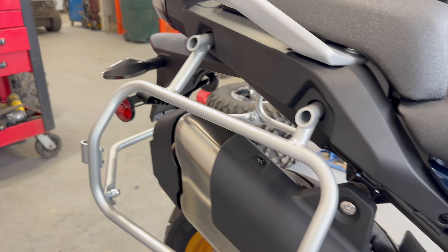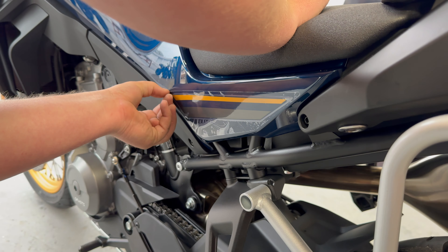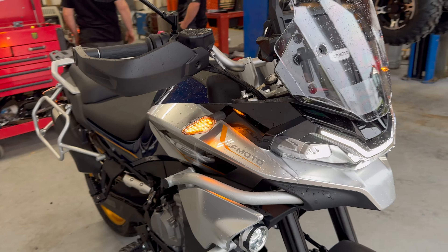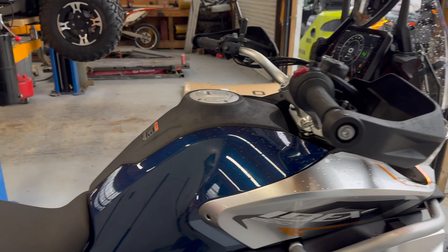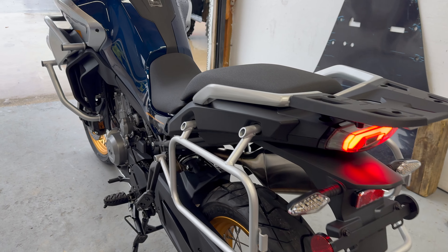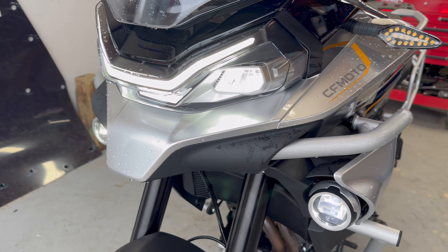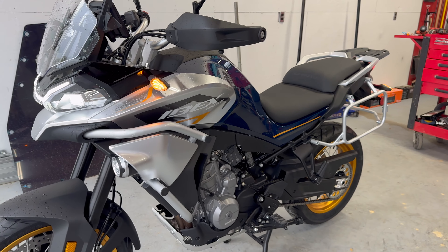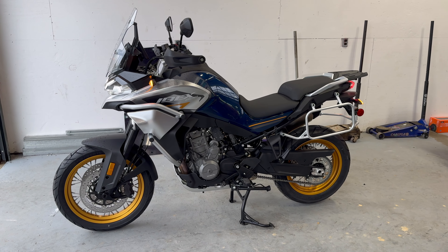That sounds fine. About to go drive it to the gas station and fill it up for the first time. I'm going to get wet, but a little bit of rain won't stop me from cruising around for just a moment. I turned the hazards on just to let you see the blinkers and the lights — I've got it on high beam right now. That's such a good looking motorcycle. What do y'all think? A lot of adventures to come on this motorcycle right here at Real Talk Power Sports YouTube channel.